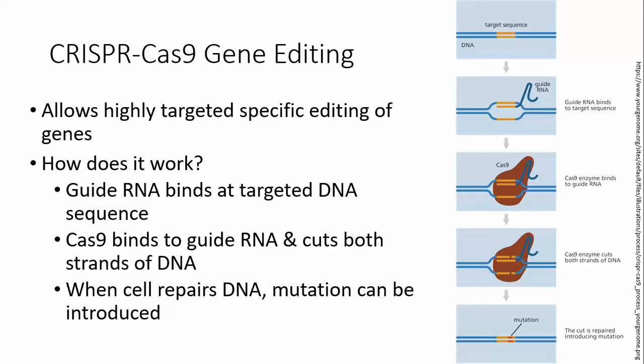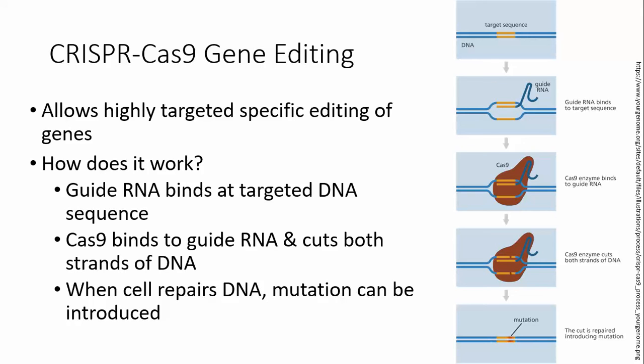So what happens is you have a guide RNA molecule that binds to a targeted DNA sequence. You figure out what gene you want it to bind to, and you design it with that sequence or a complementary sequence. That then attracts Cas9. That Cas9 is going to attach where that guide RNA is attached, and it's going to cut both strands of DNA. Those cuts in the DNA are going to cause the cell to initiate DNA repair mechanisms, and it is going to start repairing that DNA.